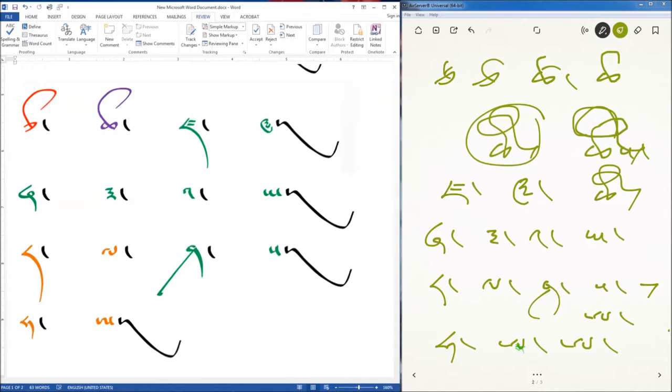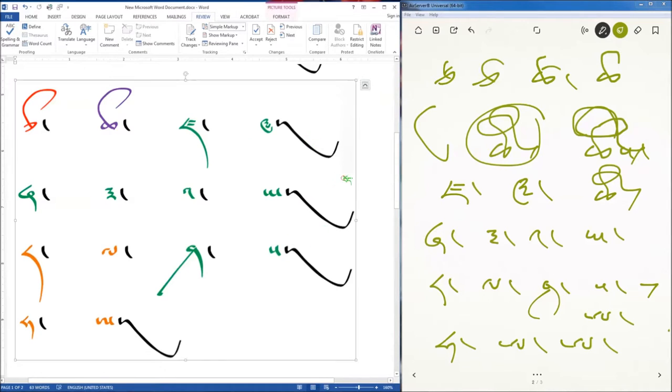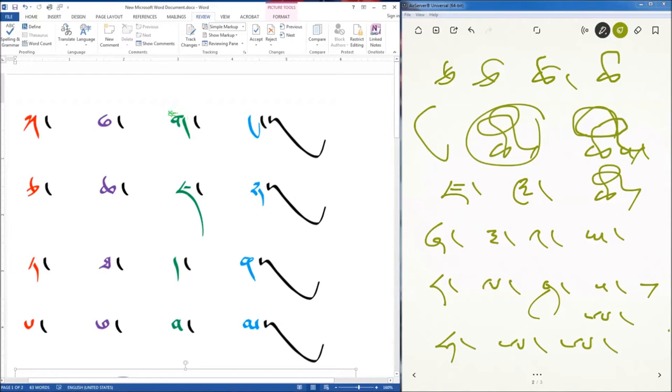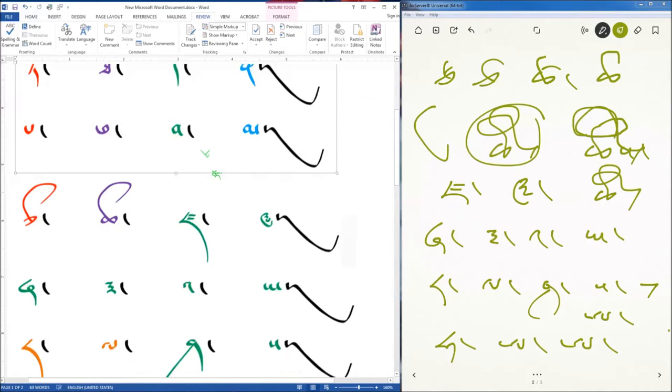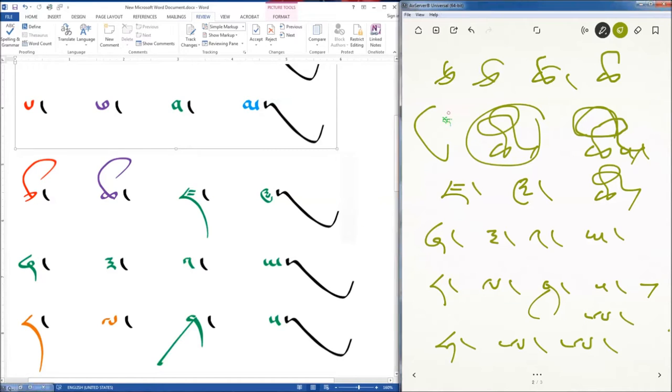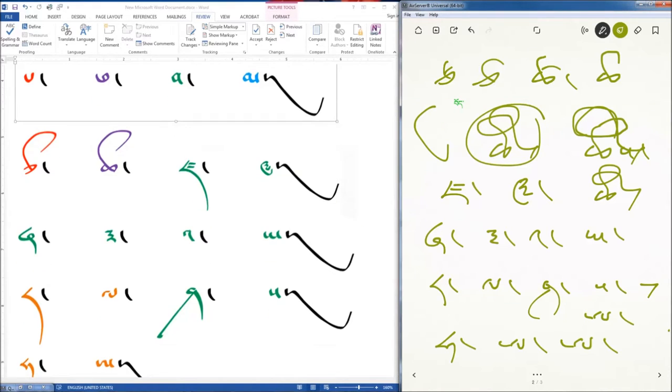So there are a couple of letters that when you write really fast, you will see a difference. And you may also find stuff like this. When you find stuff like this, this is ka and sa together. So basically this is the same as this letter right here followed by this letter. Technically it's the same as ka and sa. When you write this fast, it becomes this one right here, and you'll see a sample later. Okay, so let's go to the next page.